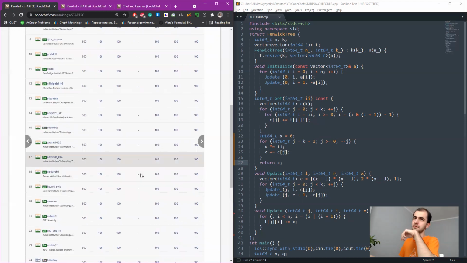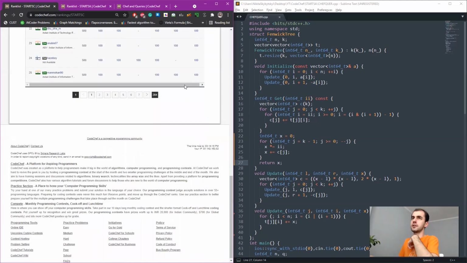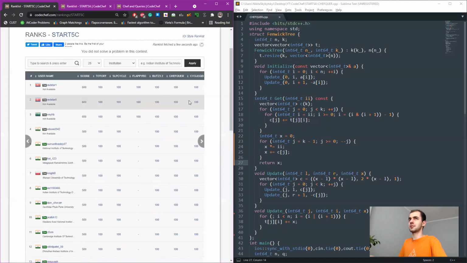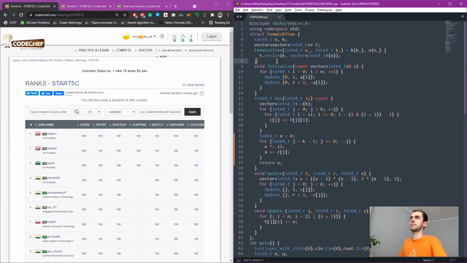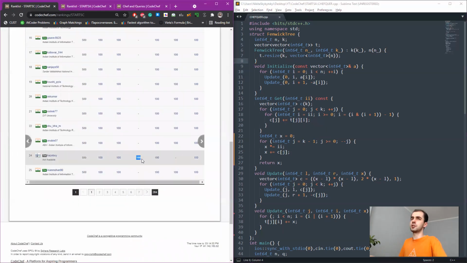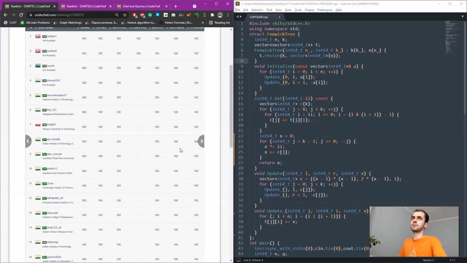Not good. Stop learning data structures. They're not going to give you more than one question in a contest. That's for sure. Out of 6 problems, 5 are algorithms and probably 1 is data structures. I would rather be that Finnish guy than any of these Indians.